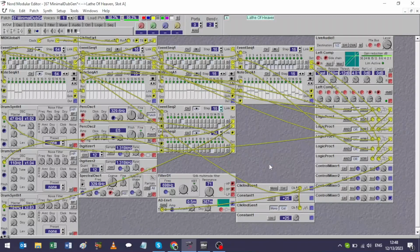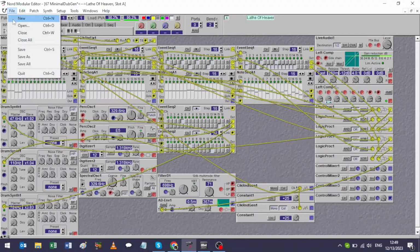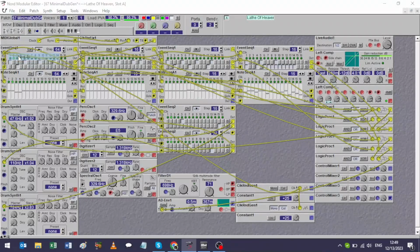I think that's going to do it for this particular minimal techno thingy. It's not really like a minimal techno song I've made before. I mean, the beat is similar, but the synth thing is weird. But I like it. I love it, in fact. If I had a little bit more processing power, I might put another oscillator in that synth, but for what it is, it's still pretty cool.